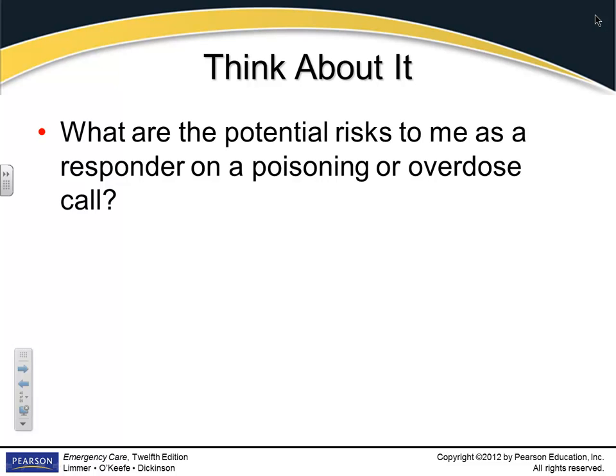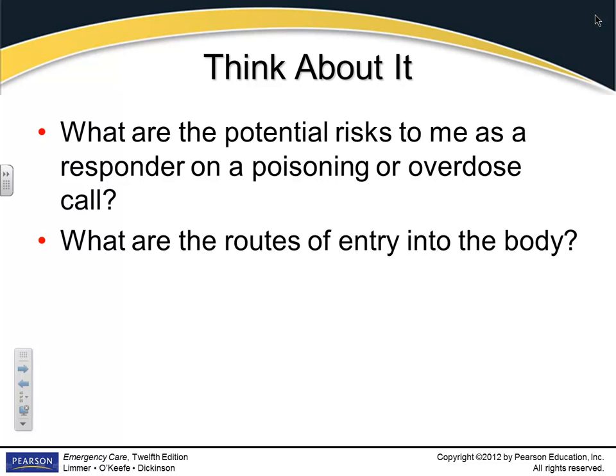Right. So what are the resources you might need in these situations? Police. I definitely get police there, without a doubt. We're a BLS truck, a basic life support truck. We might need advanced life support, advanced airway. So, lots of things can come to mind, right? Think about these critical thinking skill questions that you see in your book, too. What are the routes of entry into the body? Nose, mouth, a lot of times mouth, you're thinking, did you ingest it or did you inhale it? Right? Did you inject it? Did it absorb into you?